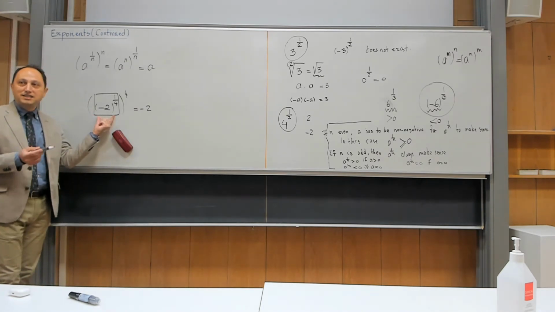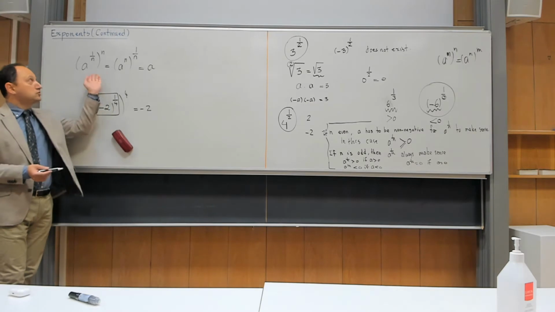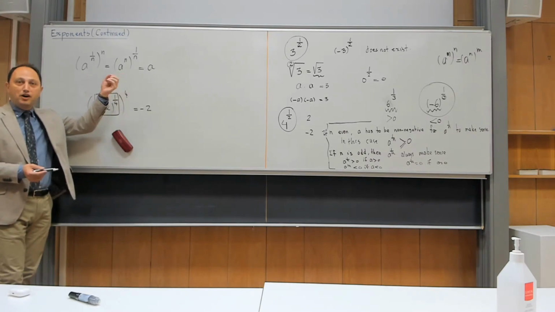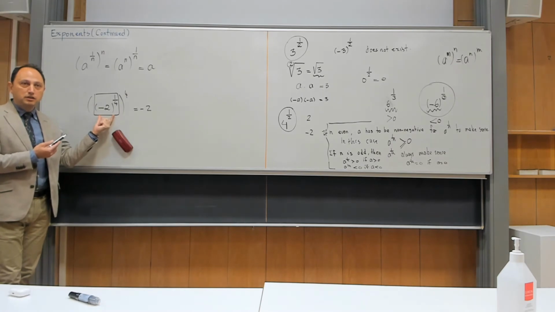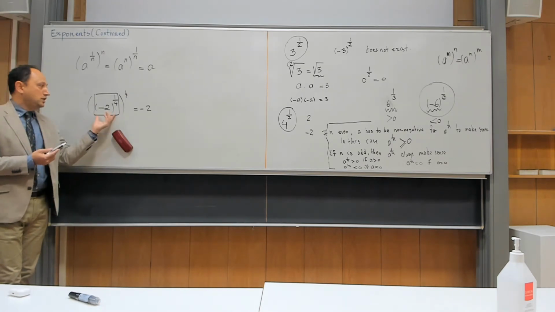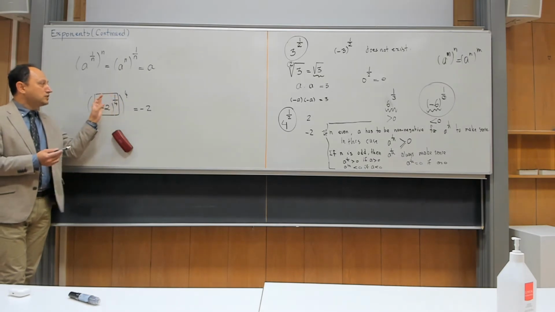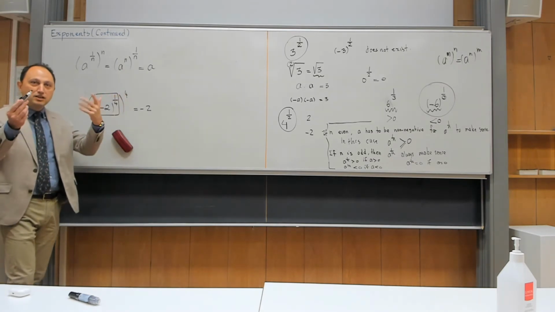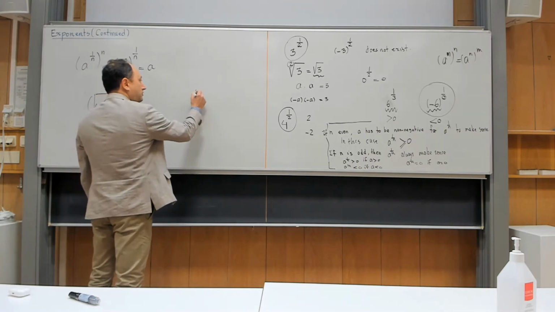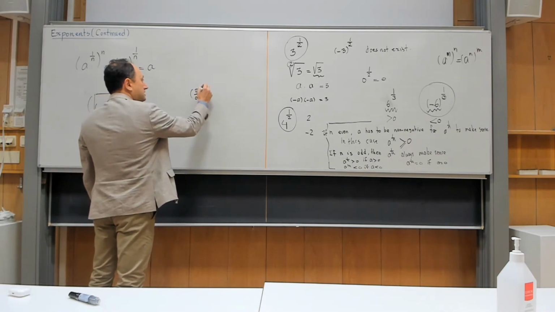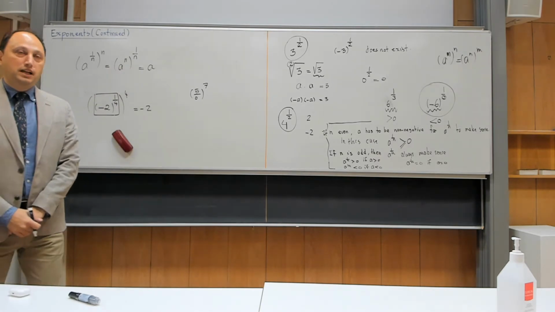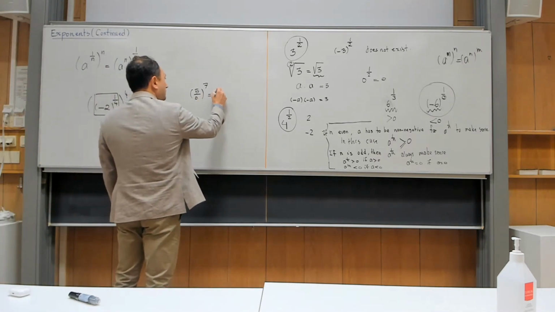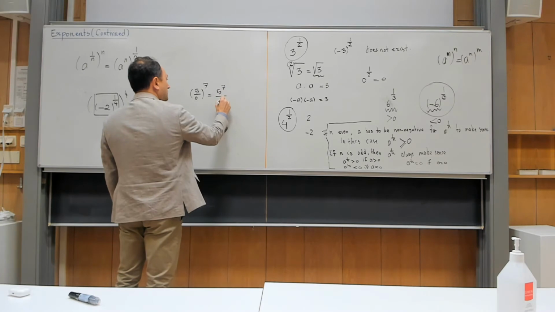This box is not a number. Yes, these rules work if they are defined numbers. This box, is it a number? Is it a real number? No. So when this is not a real number and it doesn't make sense, I can only raise numbers to power 4. It is like this. If I ask you 5 over 0 to power 7, what is the answer to this? Can I write this is equal to 5 to the power of 7 over 0 to the power of 7?